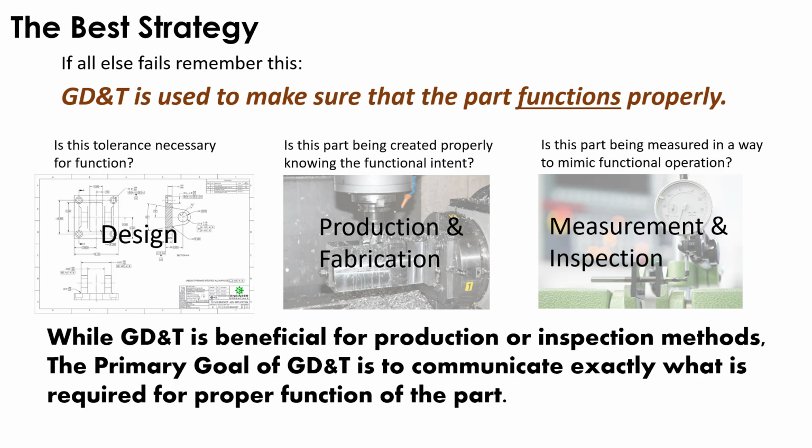They may choose to use functional gauging, which our GD&T print is going to help with. Now with GD&T, features at their MMC, we can do functional gauges and do real quick inspections out on the floor and not bother quality with that. And then down on the measurement inspection side, is the part being measured in a way to mimic the functional operation? That relates back to those datum reference frames, and is quality following the rules for those datum reference frames that are in the feature control frames that are telling them exactly how to inspect that part.